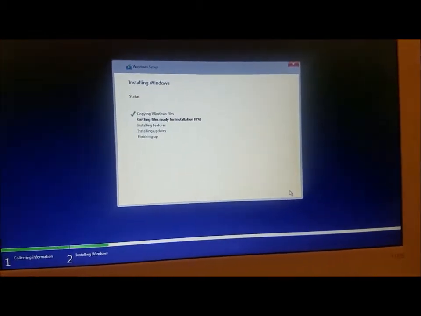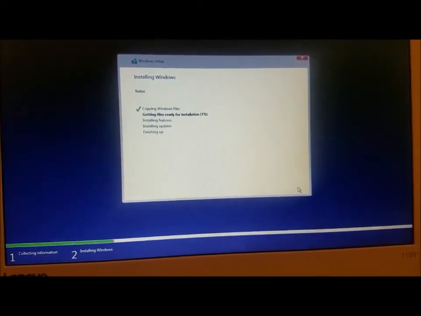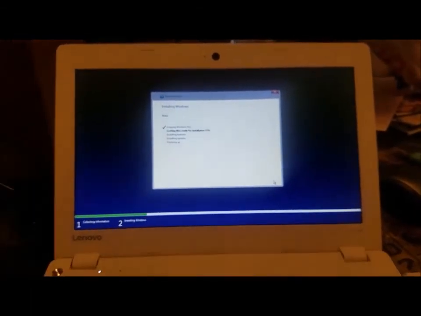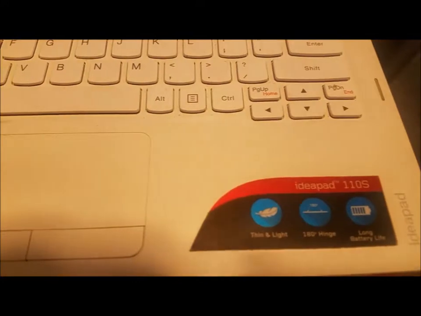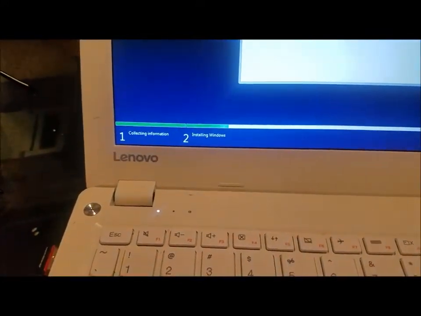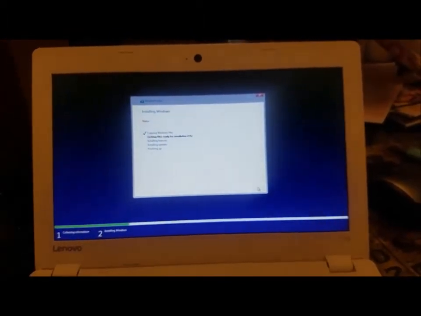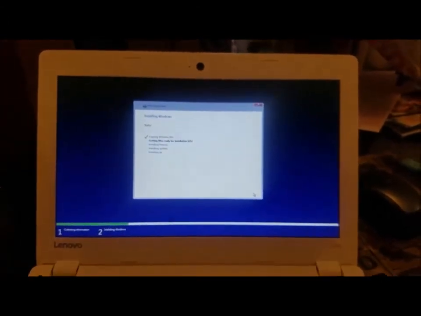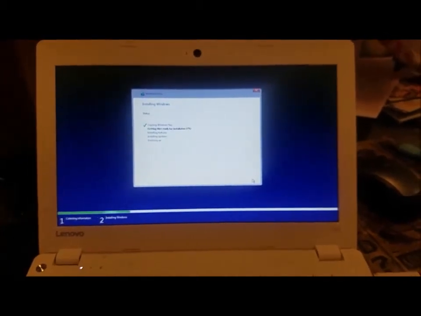Also, not to cut myself off, you notice it did not ask me for a license number. This particular laptop, the IdeaPad 110S by Lenovo, it has the actual license number in the BIOS. So I guess when it goes to install the operating system, it searches the BIOS and it finds the actual license.